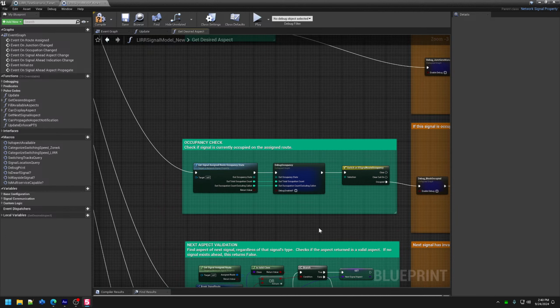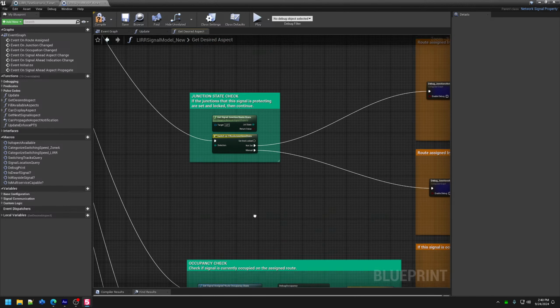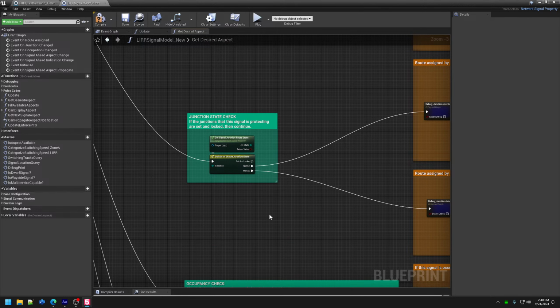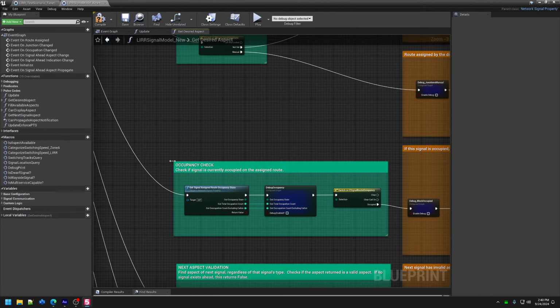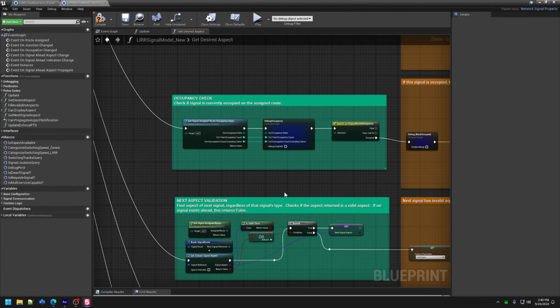So now that all the prerequisite checks have been done, we have a route assigned by the dispatcher, the junctions are set and locked, and there are no trains occupying our block. We now have decisions to make.